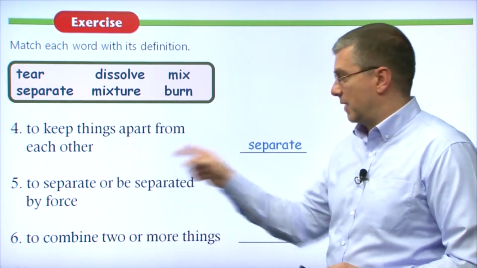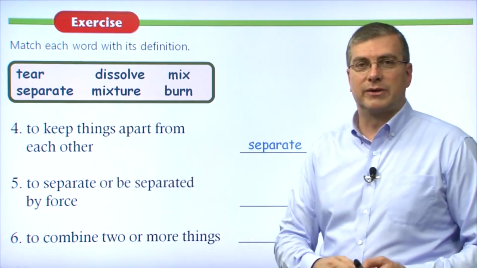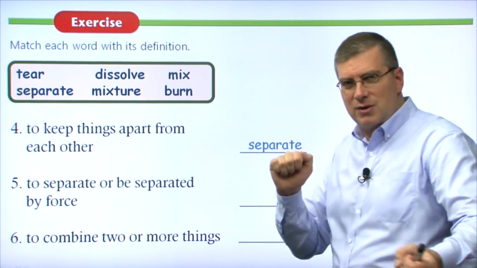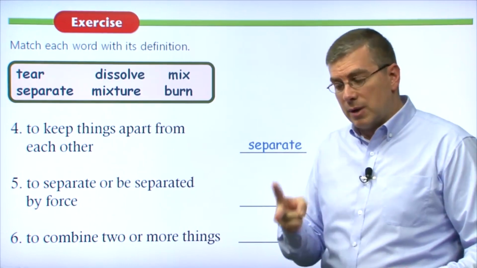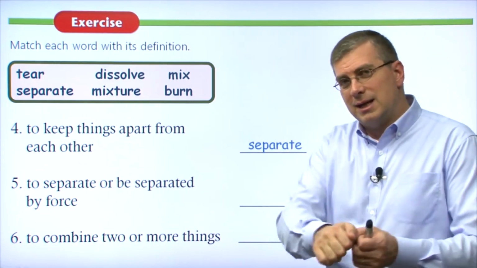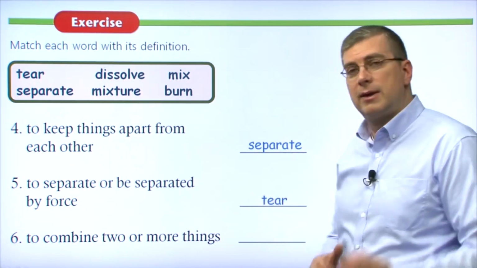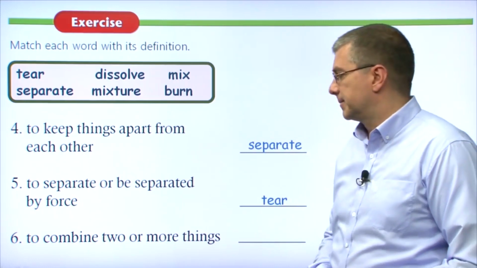Number 5, we have separate again. To separate or be separated by force. Remember that? That's that action that you separate two things by force, something soft. Remember, it's very similar to cut, but cut is very controlled and clean. This word is very dirty. Do you remember the word? If you chose tear, that's correct. Tear something, to separate two things by force.